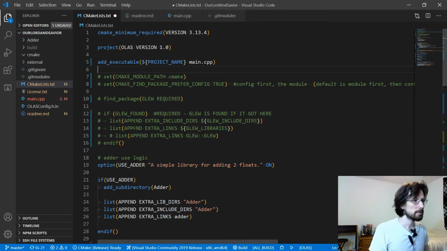All right, so let's talk about this find package a little bit. When you use find package, you put in the name of the library and whether it's required or not. There's a whole bunch of other options. If it's required, you don't need to check if it's found because it's going to stop here. If GLEW is found, if it got here, so you don't need to do required.